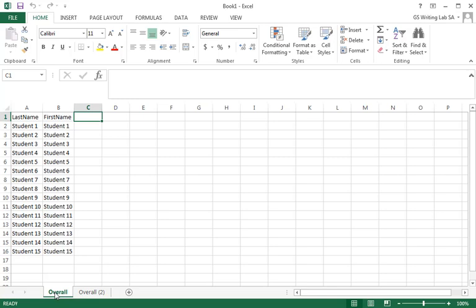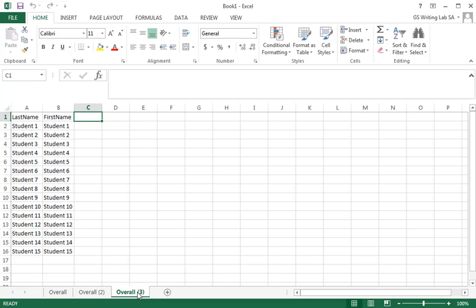Another way we can do that is if we click and hold the sheet, and you see how it's hovering over, there's that little page icon. If you hold the control button down, a little plus sign appears on that icon. So I'm not holding the control button down. Now I'm holding the control button down. And when the plus shows up there, that means that you are creating a copy. So if I move it to one of the arrows, we'll put it at the very end, what it's going to do is create overall number 3. When I let go, overall number 3 is there. And again, they are identical to each other.